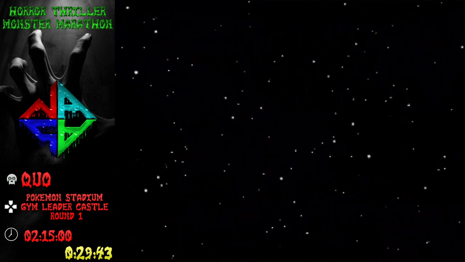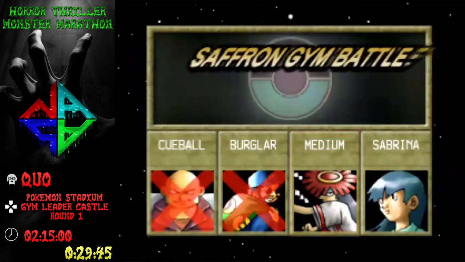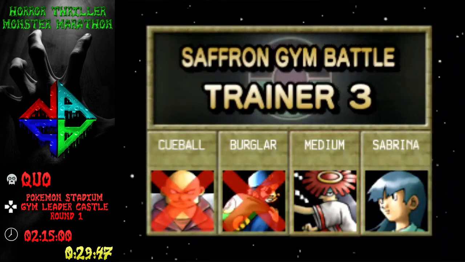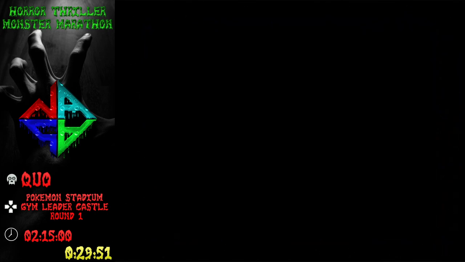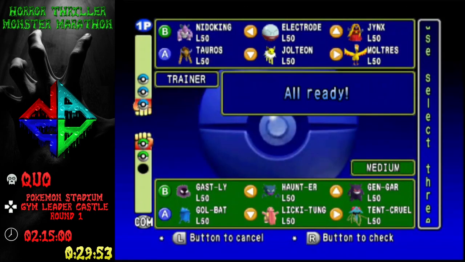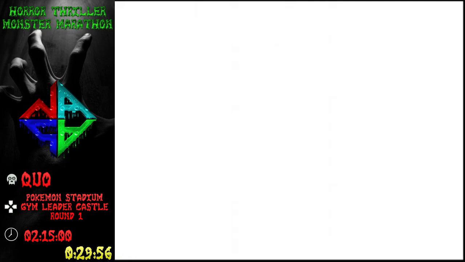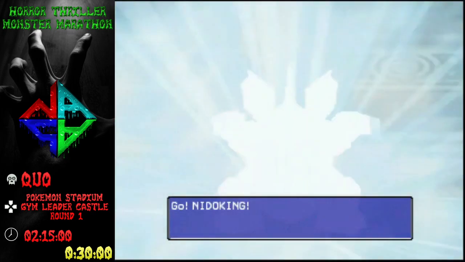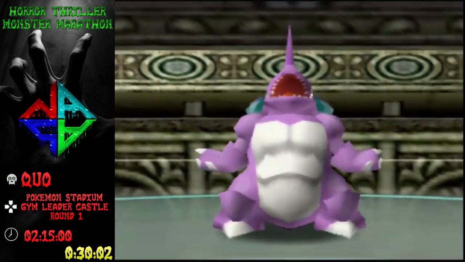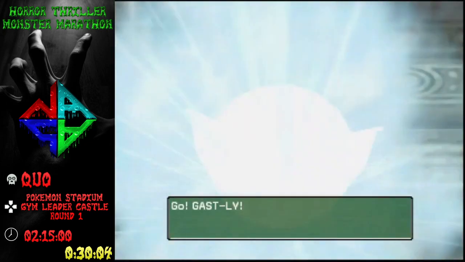Alright. This is the part we've been waiting for. These are the spooky ghosts. Not only are these the spooky ghosts, but this fight is like actual bullshit. So we'll see what happens, with only the gym leader left after this. What kind of battle can we expect to see?